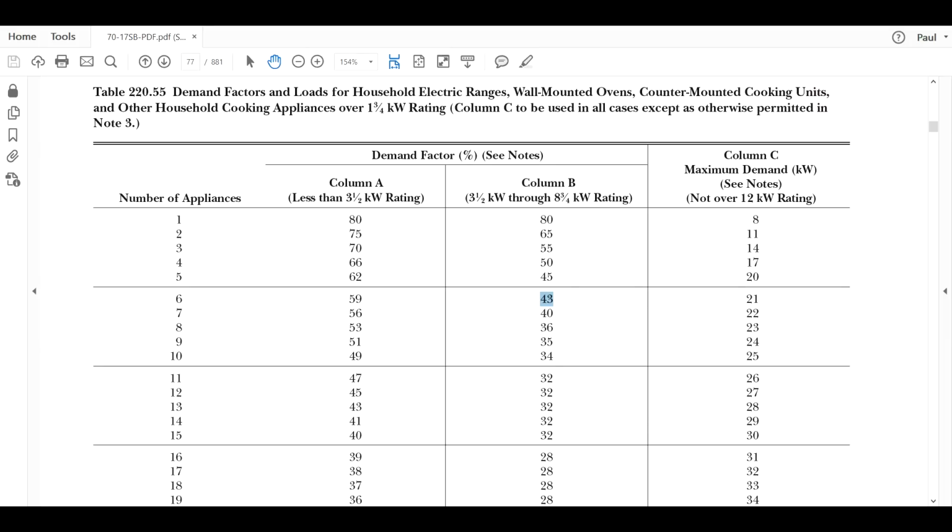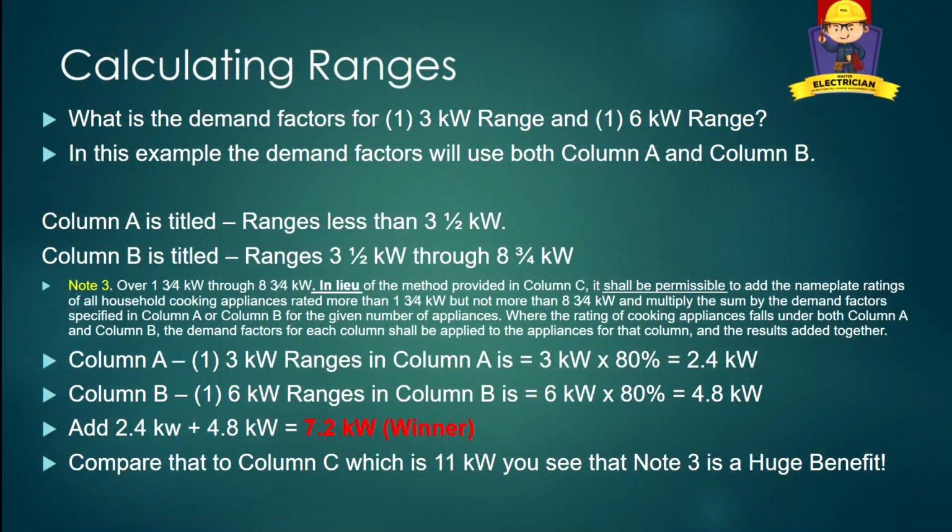When we look at the code, we see that we have one appliance under column A, that was 3 kW, so the actual value here is 80%, so we got that right. And the one appliance that uses column B is also 80%. So we chose the right demand factors for our equation.